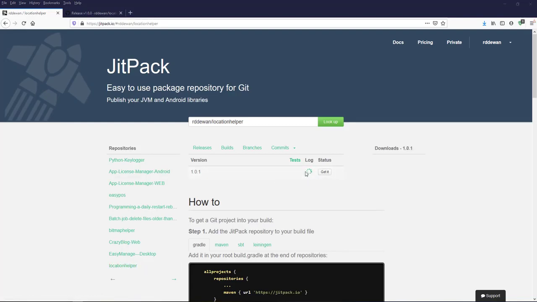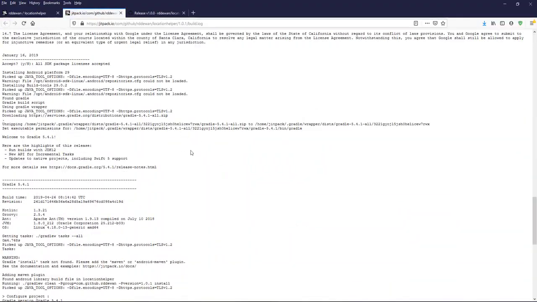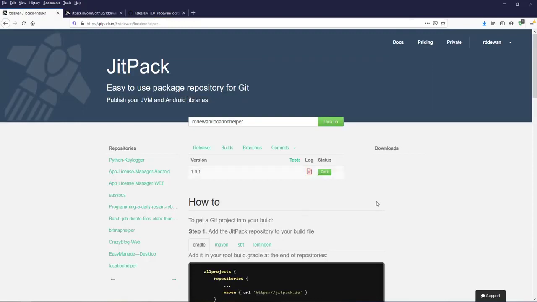It may take some time to build up our project, do our compilation, and convert it to our repositories like Android libraries. We are working with Android libraries, so that's converting all of our projects. You can see the log is in a green color. Green means it has been successful, the build is already done and everything is working fine. If you have a red color, that means there is some error. Now you can see a green color, which means the build is successful, so we can use that one.